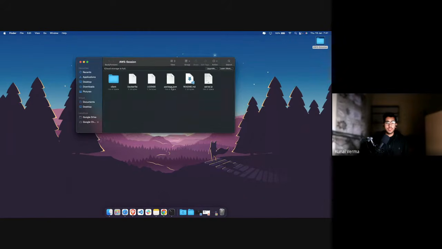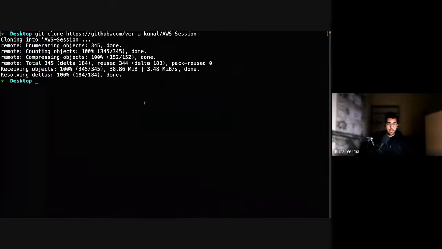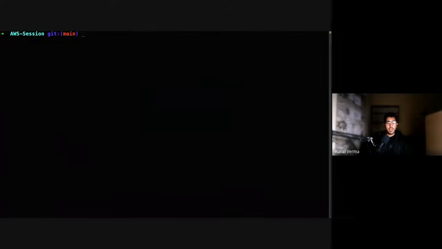You can see all the files that are here, but we'll mostly use the command line today, though I'll definitely show you the UI in between as well. So let's go into the repository. First step was we cloned the repository. For that, we used a git command. I'll recommend everyone to learn git. Second is learning some essential Linux commands.